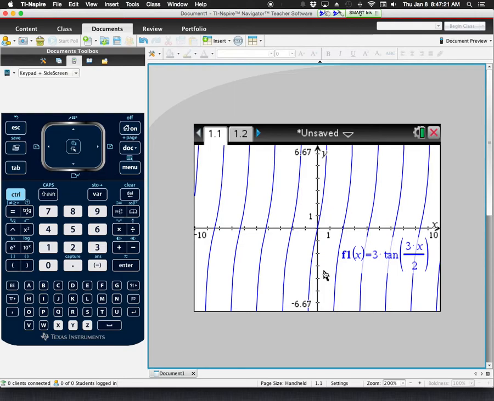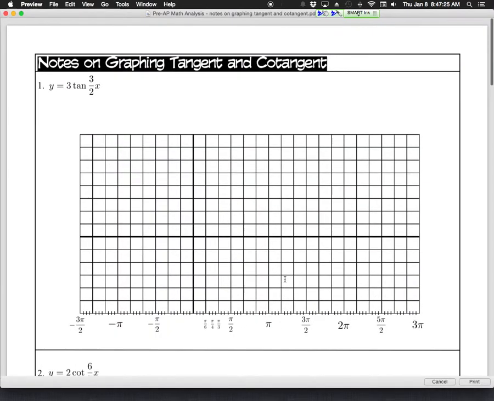So let's look at them real quick. All right. So here's the first one. We want to get to something that's similar to what we graphed. So what do you think we're going to do first? Find the period. Just like on everything else, I want the amplitude, which is 3, and we want the period. Now, the period for tangent and cotangent is different than the other 4.